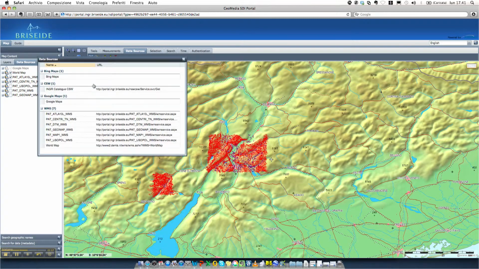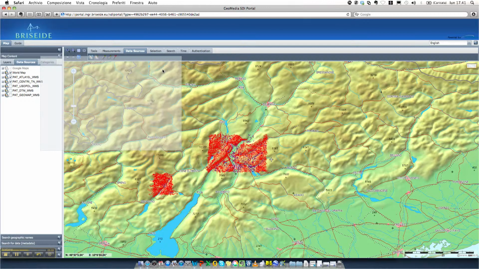Or if we go from here, we can remove it completely as a resource, and we can see that now it has disappeared from the top. So this seems to be working okay.